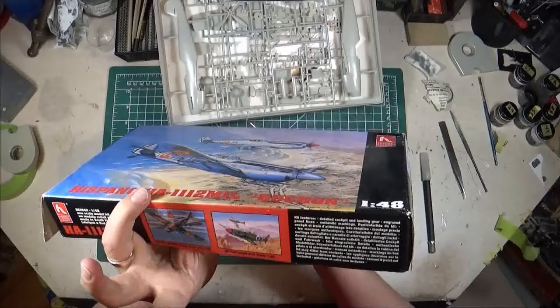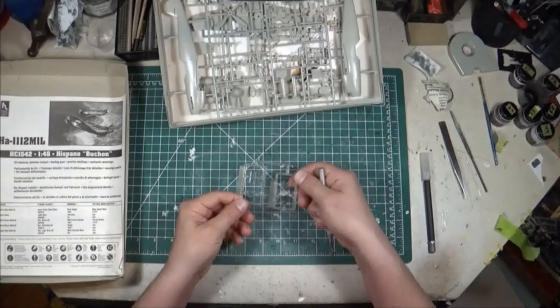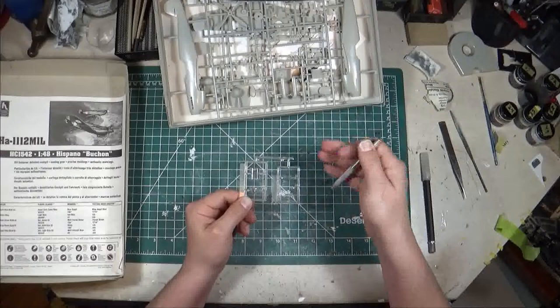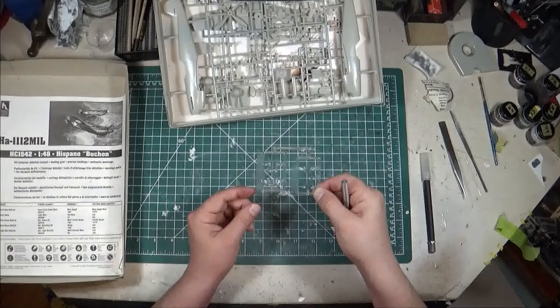So my guess is that's how it works. There's a central part here with the forward windscreen, the gun sight, and the armor plate. And then depending on how it's cut, it looks like it's cut. They probably mold it all as one and then cut off the canopy that isn't designed for that specific boxing. So this does include the earlier style. There were boxings that included the later style.